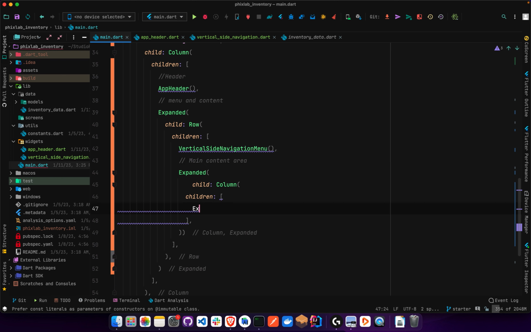So let's get in and add here an expanded. Expanded is going to have a child, and this child is going to be a function that we're going to build next. That function is actually going to help us to be able to switch whatever content is active at a particular time. So I'm going to call it build main content.